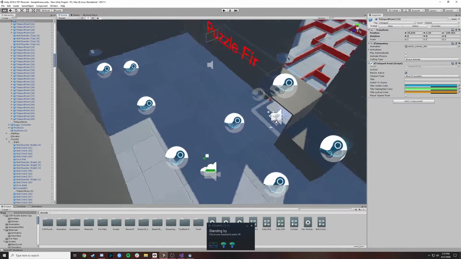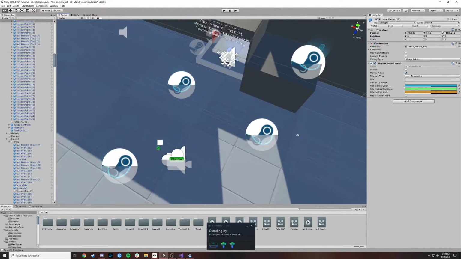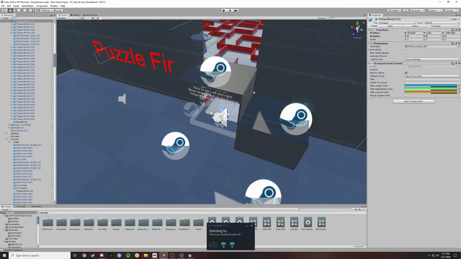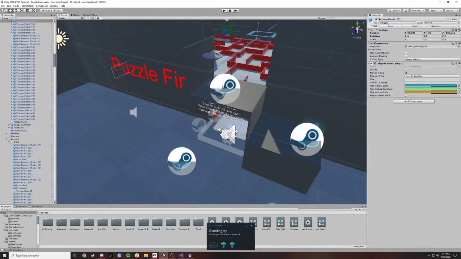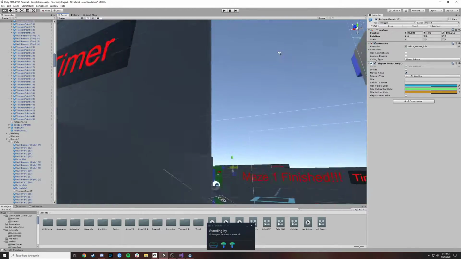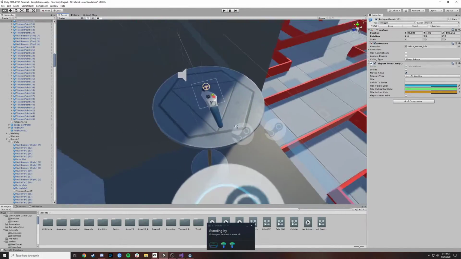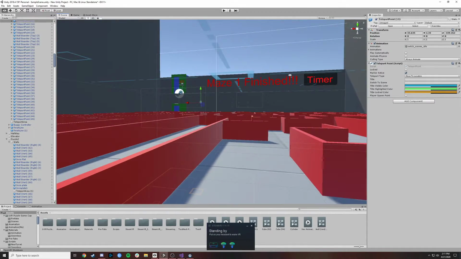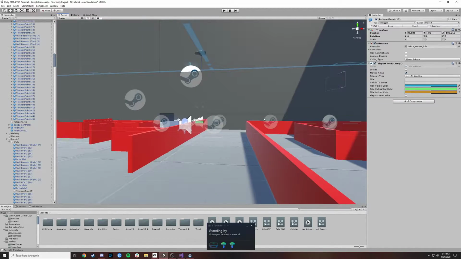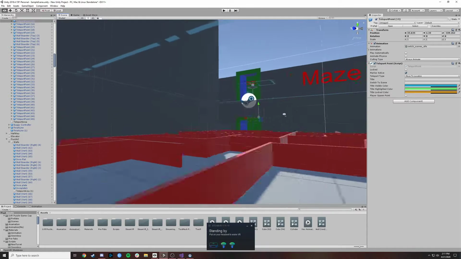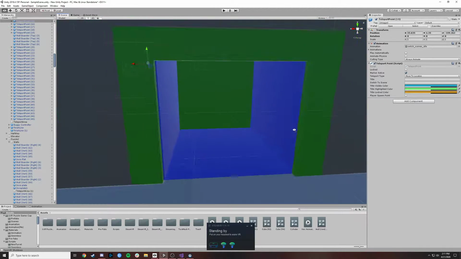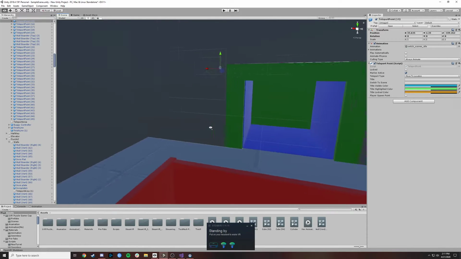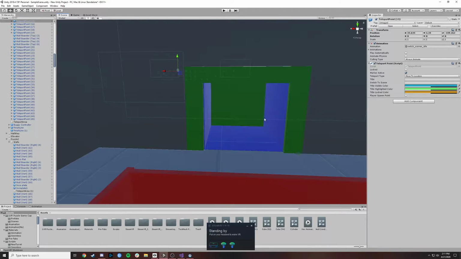So pretty much the player loads in, and you teleport to these points. They're supposed to climb up to this controller here. They see this controller, they can pick it up, and what that controller controls is this buggy right here. The buggy moves around in this area and has to get to the end. Once it gets to the end, there's a finish line that you can't see right here. So this looks like a box, but there's actually a finish line.